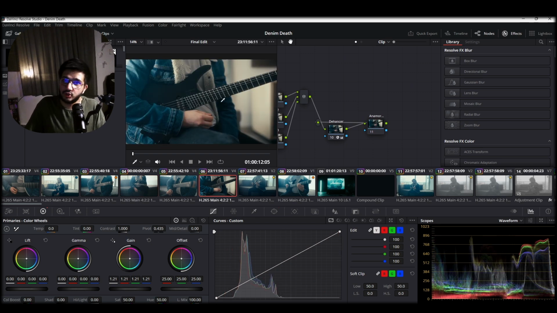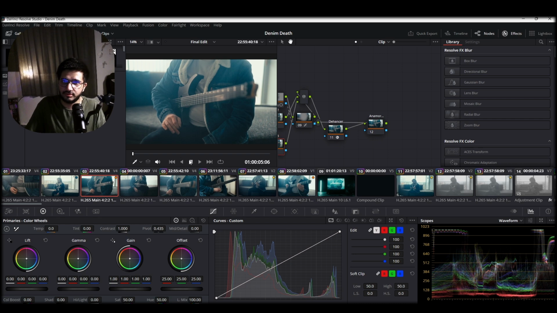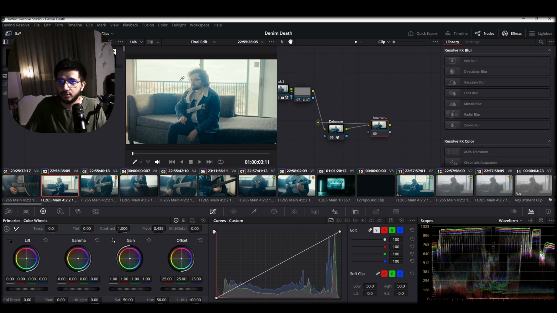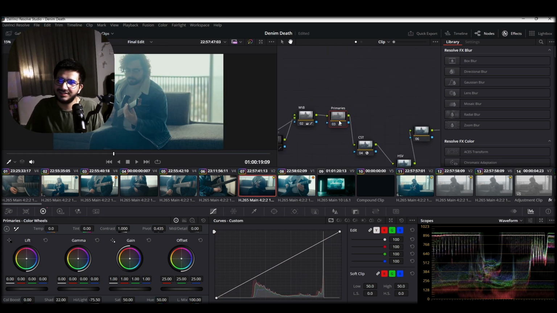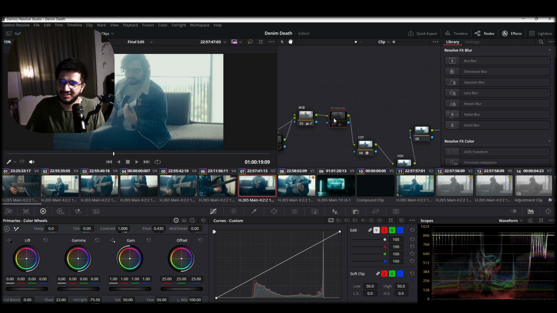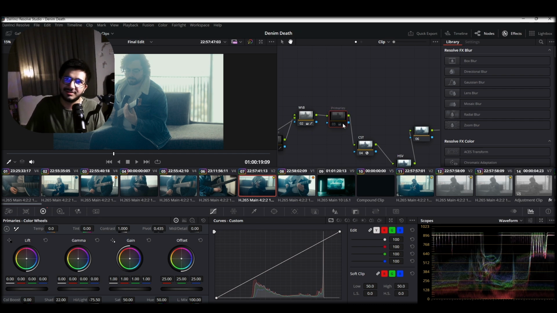And certain shots, this shot, this shot, this shot, even this shot for that matter, were incredible. I loved these shots. However, shots like these where there's a balcony in the background were the most difficult shots for me to color grade and edit. Primaries, yeah. You can see there's a lot of stuff happening on the primaries wheel tab, and essentially it's highlights. Honestly, it's just highlights.